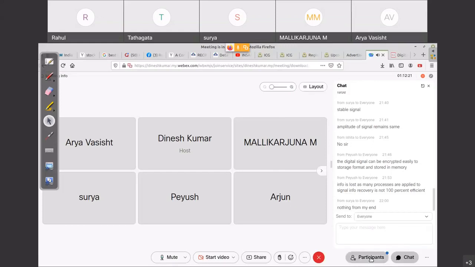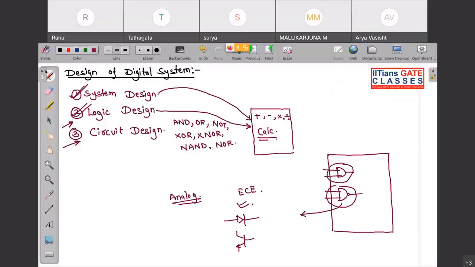Even I did not know a few things when I had started. When I was studying, I did not know what is Kirchhoff current law, what is Kirchhoff voltage law. It was very difficult for me initially, but then I also studied. My teachers helped me. So you should always ask whenever you are not able to get something.